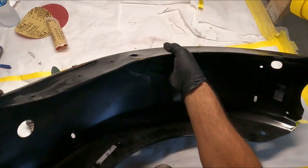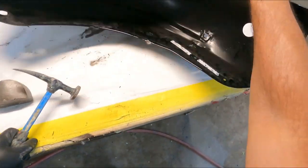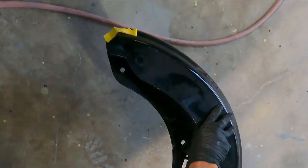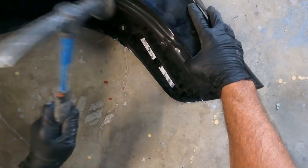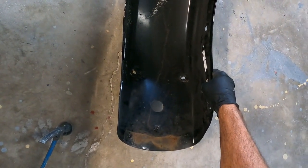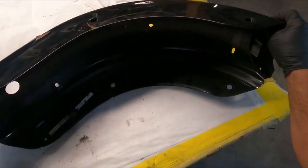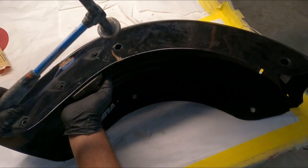Okay, now we'll flip this around. This time we will use the table. We've got a ton of paper on this, so it's kind of soft, so I think we'll put this on the ground. Tilt it up just a little bit and give it a good couple whacks. Okay, it's getting good. Put it back up on the table here. This time we're gonna put the dolly over here and hit it over here.